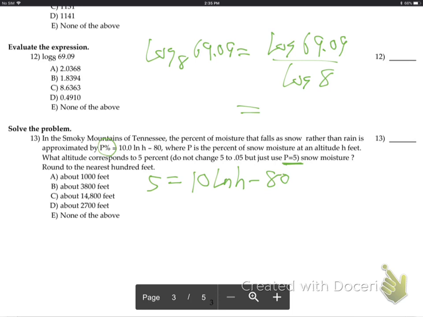You're going to get these off the publisher's web, but I added this parenthesis note because I thought it was kind of awkward, their problem. So I'm letting you know. Just put a 5 over there for P. It's kind of weird. But okay, got to solve for H now.